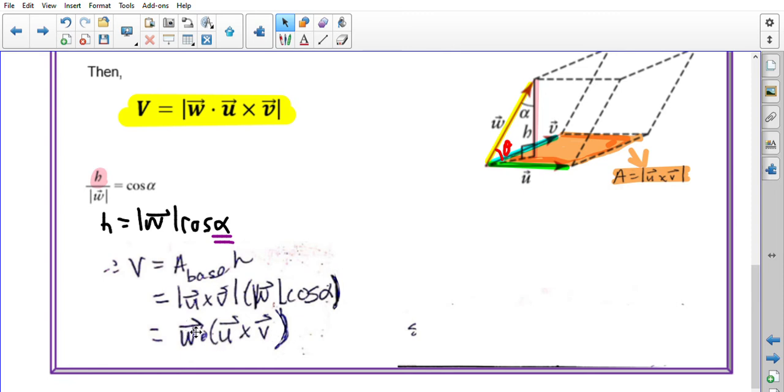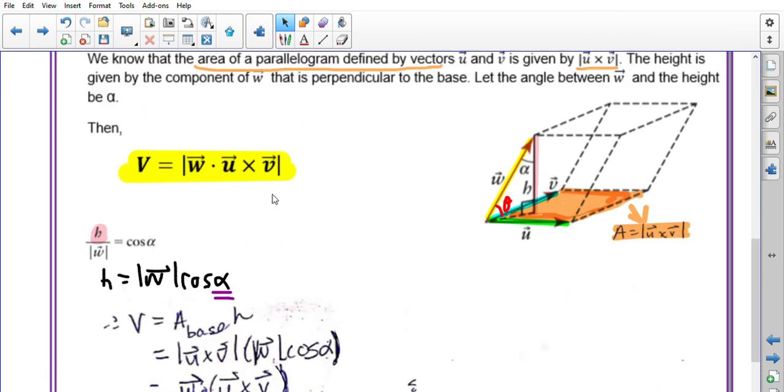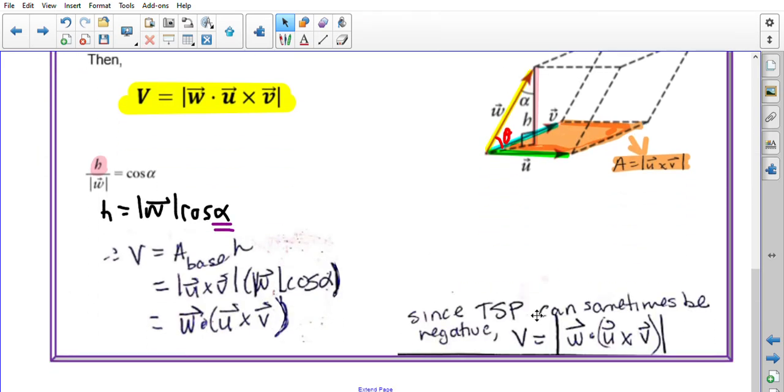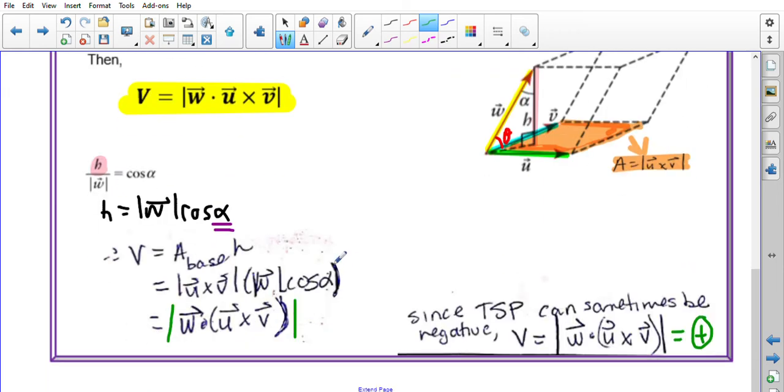I want you to think of it still like projection a little bit. Now be careful here. Like I said, we can get a negative answer, and that wouldn't make sense for volume. Because the triple scalar product can sometimes give a negative, that's why we put the magnitude symbols around it. So we come back here and, just in case this is negative, we put our magnitude symbols there to ensure that we only get a positive. And then it makes sense for volume. And remember to put your answer in units cubed.